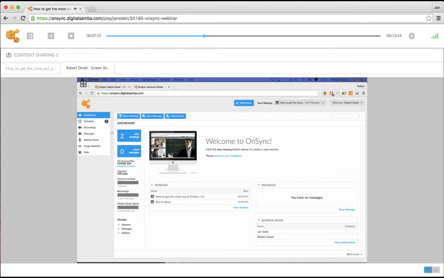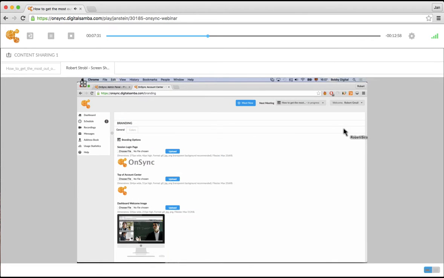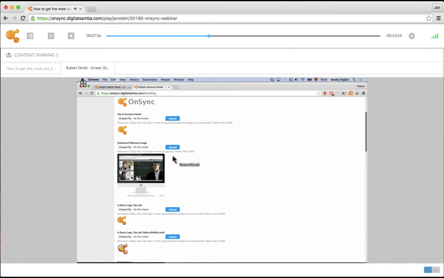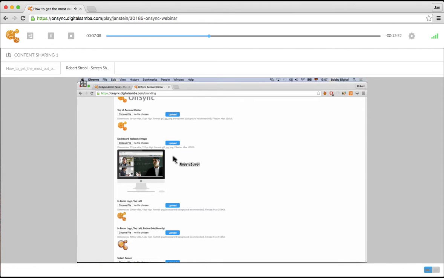I'm just going to make this full screen here so that you have a better view of my screen. And what I'm going to do is switch over into my branding view. For those of you that haven't tried this yet, you simply click the welcome and your name menu, click into branding. And as you had before, you're able to choose all the different logos. By the way, those of you who are on cloud accounts, you need a pro account or higher to be able to take advantage of these features.